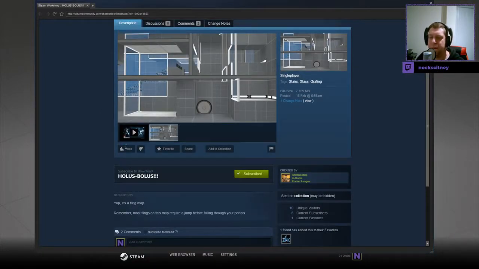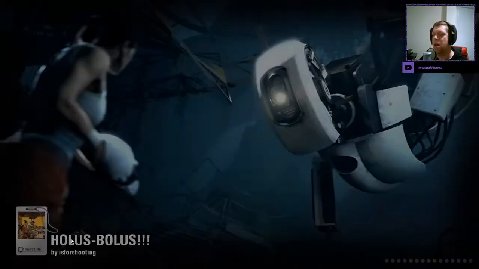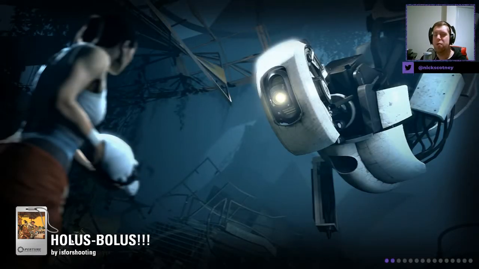Yep, it's a fling map. Remember, most flings on this map require a jump before falling through your portals. Alright, interesting point. We must remember to jump before we fall through a portal.